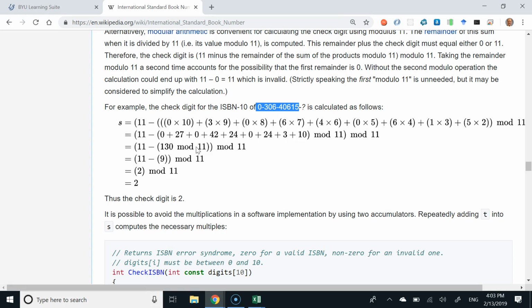And so some guy was just thinking, I wonder what happens if we take mod 11. I don't know how he thought of it. That's what he thought of. So that 130 mod 11 is 9. So now our whole thing is down here. We then take 11 minus that number, 9, which gives us 2. The next step is then we take 2 mod 11, which is also 2. And so the check digit, going through that whole process, is 2. So this whole ISBN then is just what's there plus a 2 on the end.